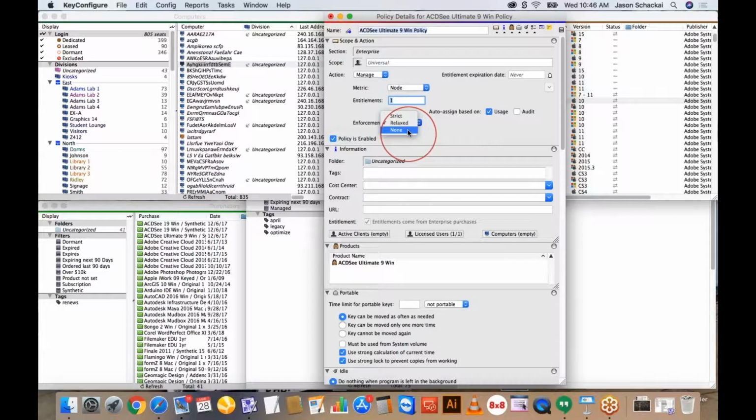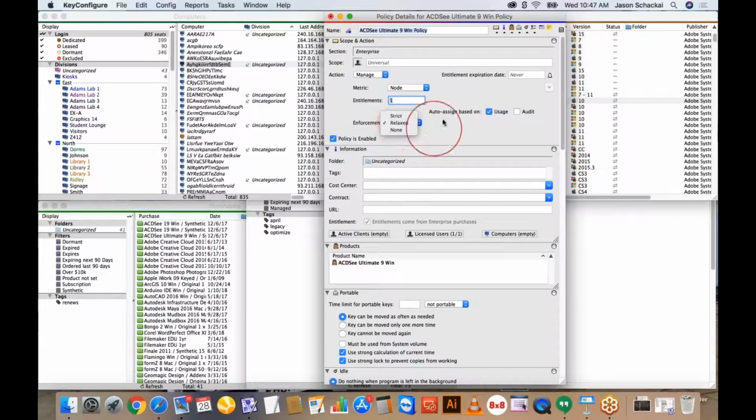The only difference between relaxed and strict has to do with what happens to a program attempting to launch when the computer is on or off the network. With strict enforcement, if you can't connect to the key server, you can't check in. And if you can't check in, you can't launch the program. Relaxed, if you're connected to the key server, the normal processes apply. If you're not connected to the key server, it's going to go ahead and allow that launch and not deny the launch. So depending on the product, the publisher, and compliance limitations, you might decide to run with relaxed, or you might decide we really want to make sure we don't ever go over and stick with strict.